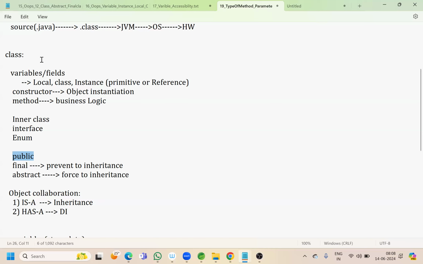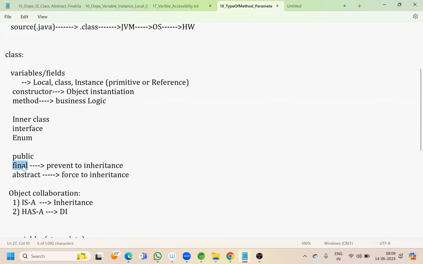Under our source file, only the public access specifier is allowed for the outer class, because class accessibility should be anywhere. Apart from that we can use final and abstract keywords in front of a class.